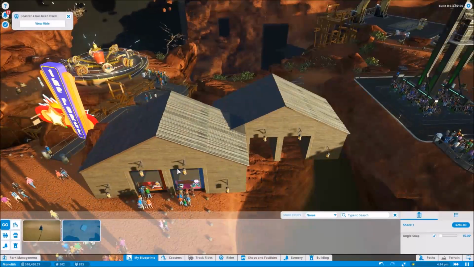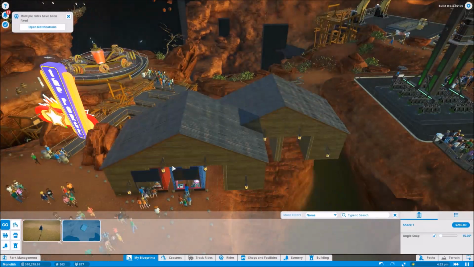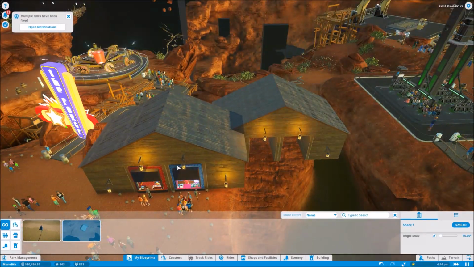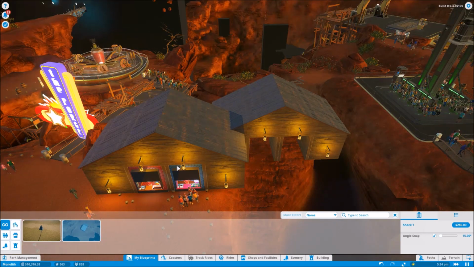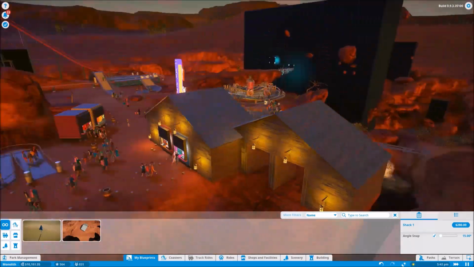I mean, I could just... It looks like it kind of wants to... I mean, there's that, which doesn't look horrible. Let's go ahead and demolish that. Although, something that... No, I can't live with this.